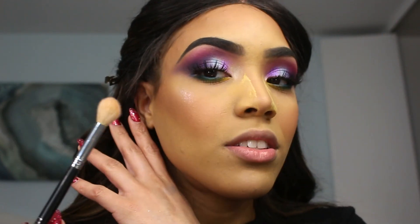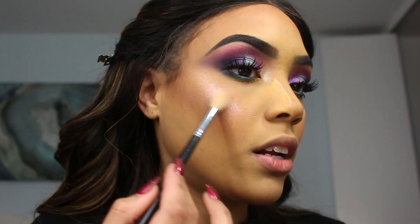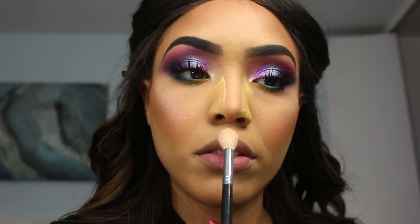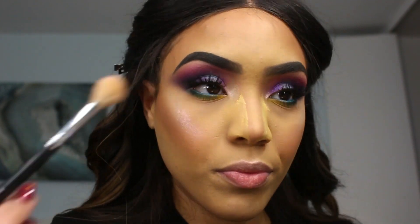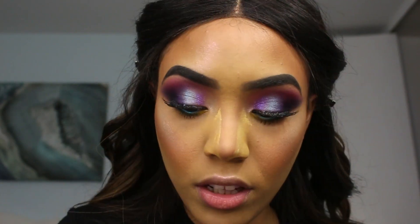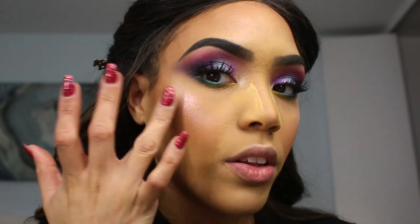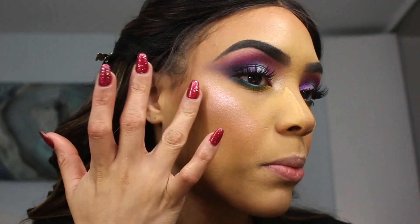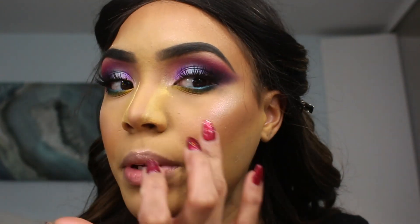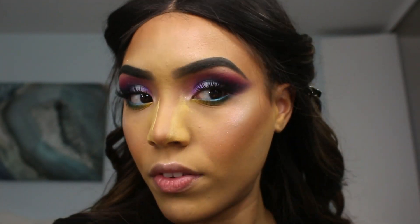I just love this part — I love highlighting my face. Oh my god, look at that — this is gorgeous! I like to apply a little bit on my cupid's bow, and then on my forehead a little bit, or above my eyebrows, just to give me a little bit of glow there. Then I like to take my fingers and kind of blend the edges out a little bit, because you don't want it to be too choppy looking.